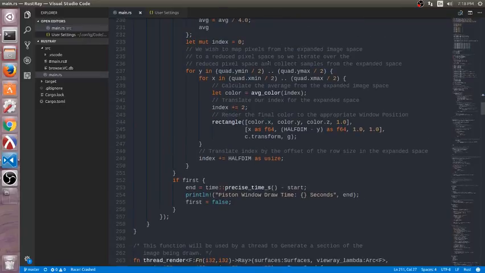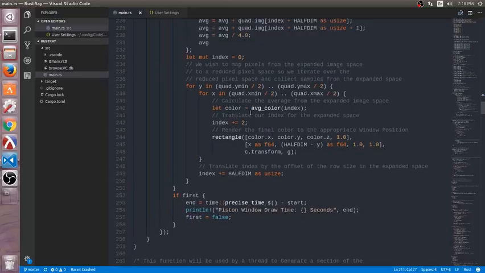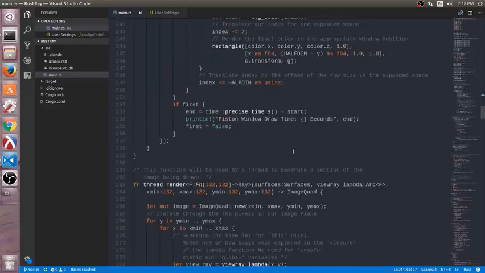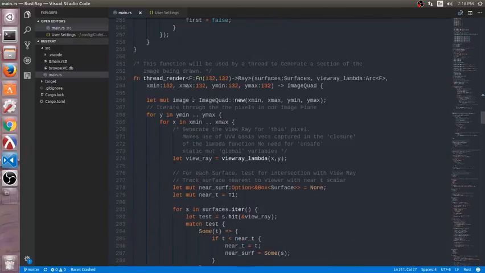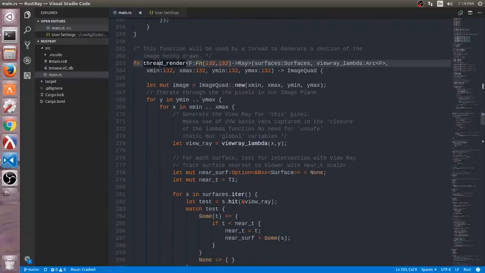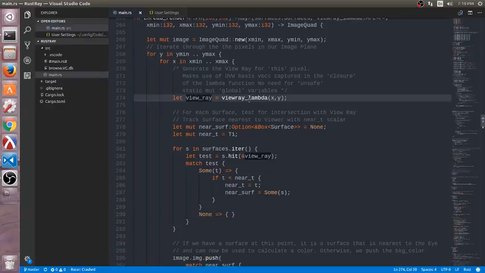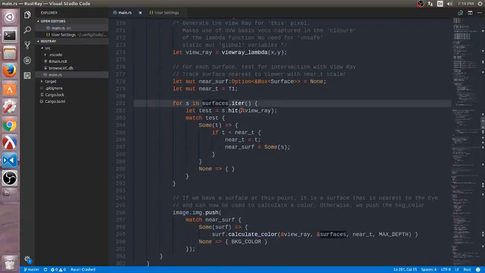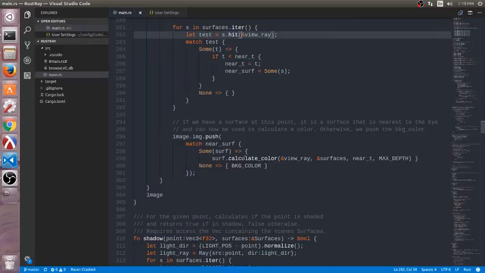So I go through, and then I do all the color averaging to do the supersampling here, and then we render the final image. And this is basically the core loop of the thread. Then we have this thread render function, which is what each of the individual threads will do, where it will iterate over its little image quadrant here, defined by its boundaries, and then we generate our view ray using that lambda that we passed in, and we go through each pixel in the image quadrant, and basically just calculate the surfaces that we hit, and then we calculate the color for that view ray if it hits a surface.